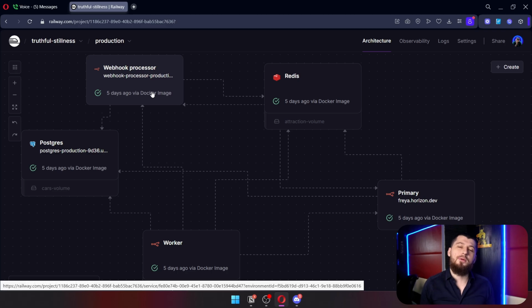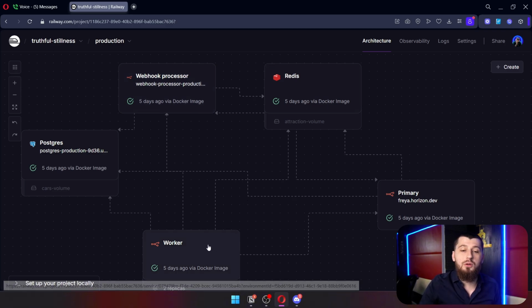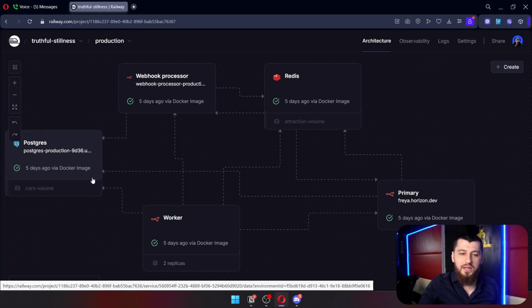Now, this is a little bit separate, but it's a lot better because sometimes I've experienced when I have my workers doing a lot of different workflows in the back end, and I have a chat or something that's pinging a webhook, it'll be a little bit slow to respond. And it can cause issues with other services or issues with the AI chatbots that you're responding to. We don't want that. So anything that's involved with the webhook will go through the webhook processor, and then everything else will go through the worker nodes. Then we have, of course, our database over here, and that's responsible for all of the data coming in and out of all of the N8N instances, including the processors, the worker, and the primary.